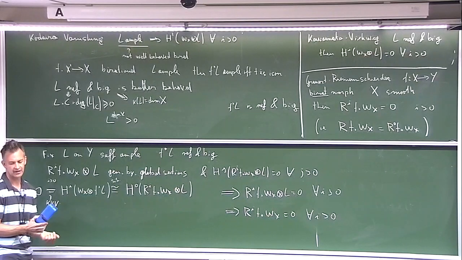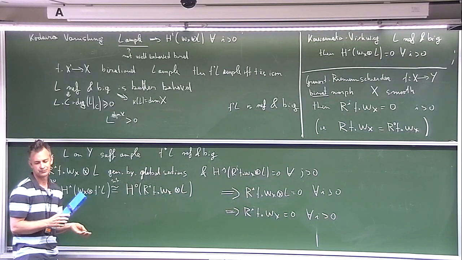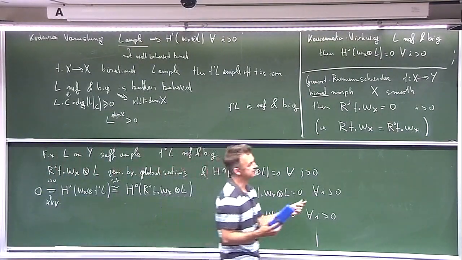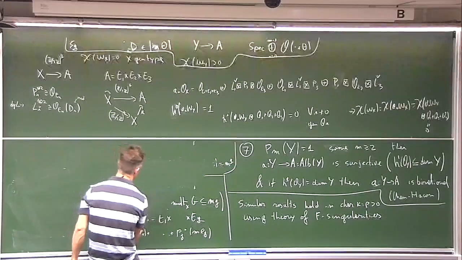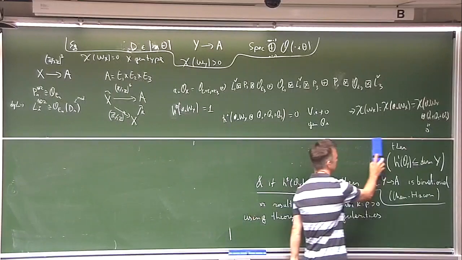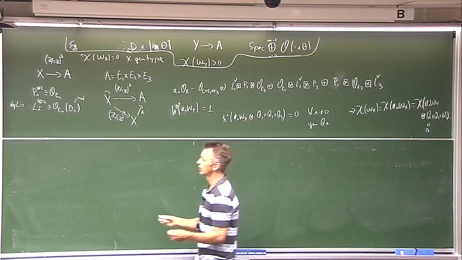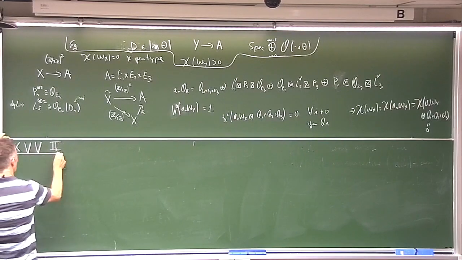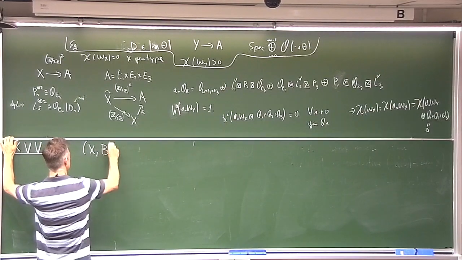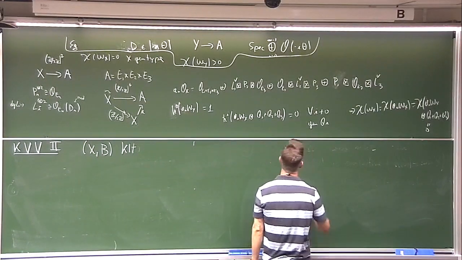Of course, you all know that we could go on talking for days about vanishing theorems, so I'll try to make it brief. So there's a version of Kawamata-Viehweg vanishing that applies to Kawamata log terminal pairs. So let me state that version. Probably I won't state the most general version, but I don't need the most general version. So I'll call this Kawamata-Viehweg vanishing 2. So in this situation, I want to consider (X, B) to be a KLT pair. So I should remind you what KLT pair means.